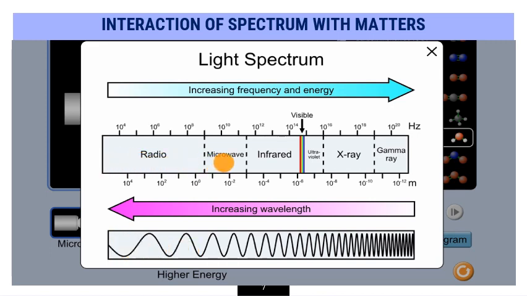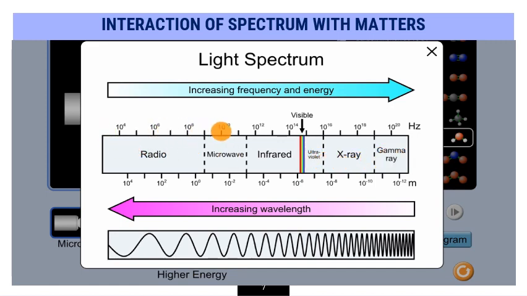And then when you get to higher frequencies, you get to microwave. And the higher the frequency, that's also the higher the energy per photon. And then you get higher frequencies than that and higher energy, that's infrared. And then higher frequency and energy than that, that's visible light. That's what our eyes can sense. And then you get even higher frequency and more energy. You get to ultraviolet, then X-ray, and then gamma rays.